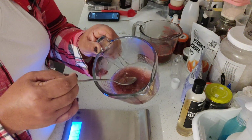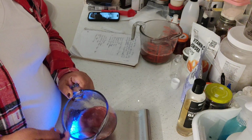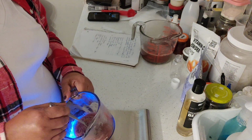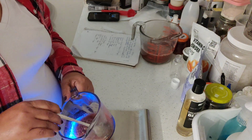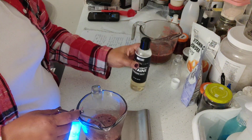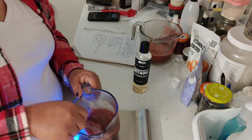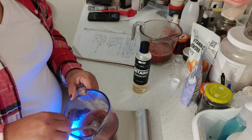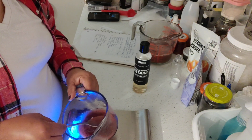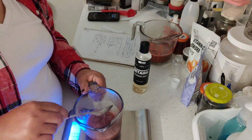You see the lather that's forming when I try to mix the SCI. Now to this, once it's a little cooler, I'll be adding Coco Betaine. This is a thickening agent and a surfactant, and it is natural again. Now the thing is that I'm not adding any preservative, so I would suggest that this be stored in a refrigerator and used as soon as possible. So do not make a big batch.